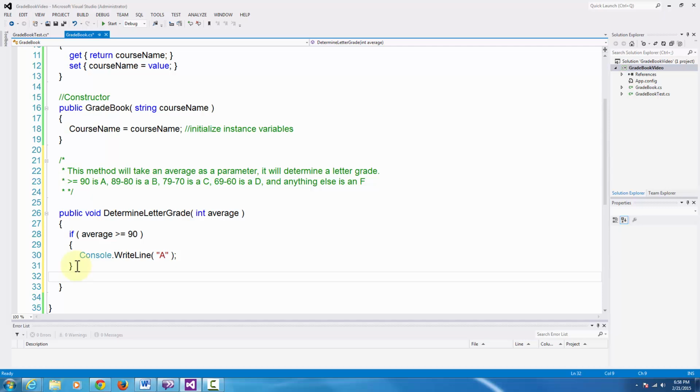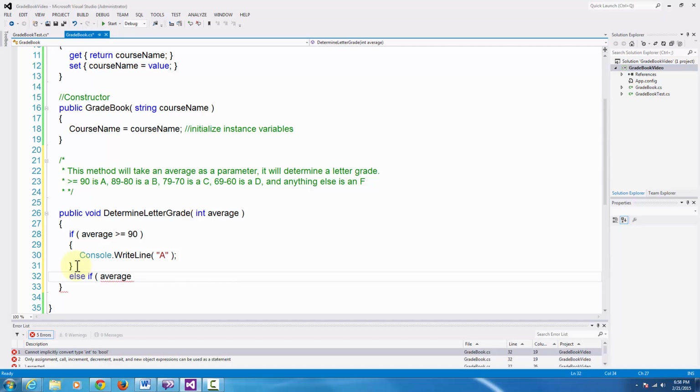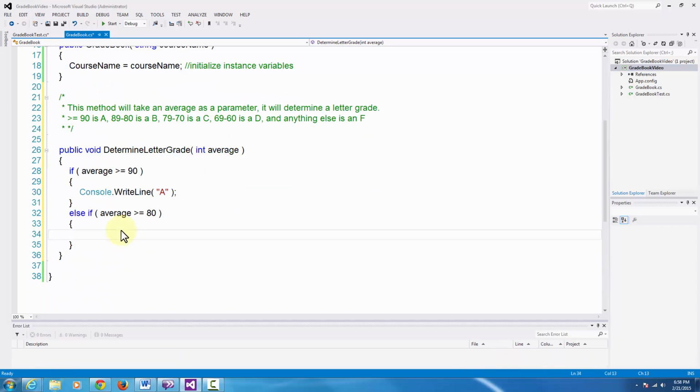So in this case, we'll use else if average is greater than or equal to 80, then we will print to the screen a B.